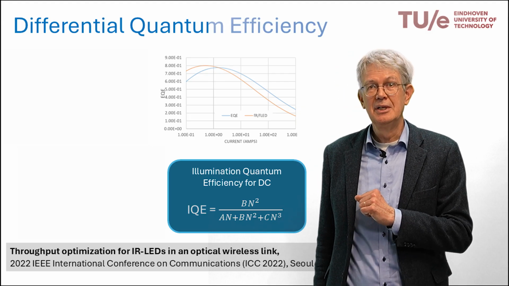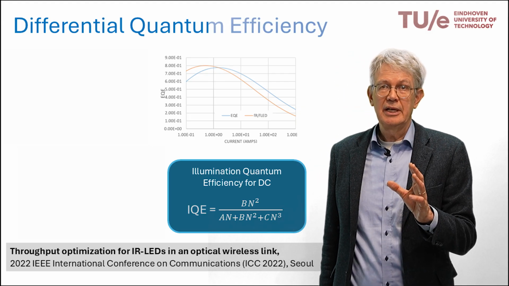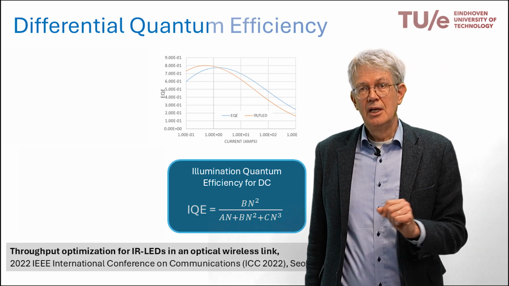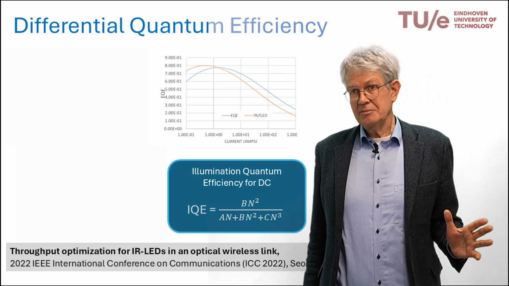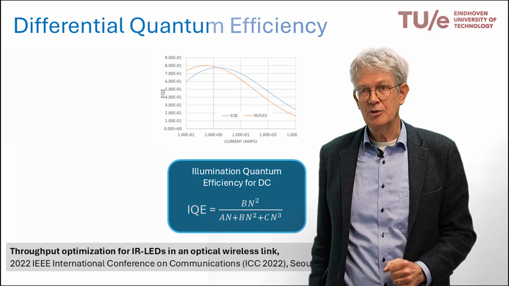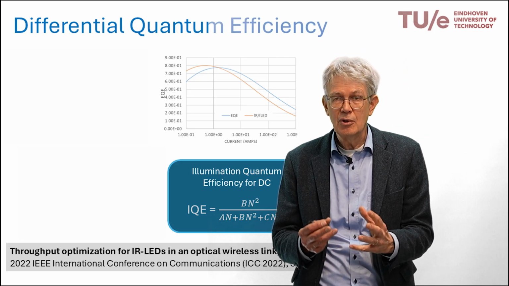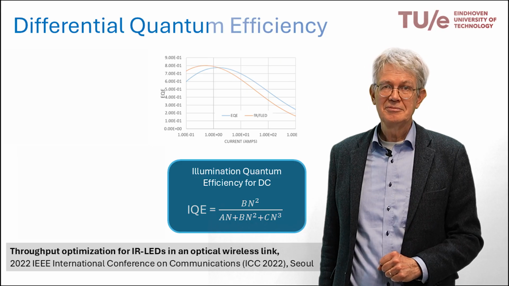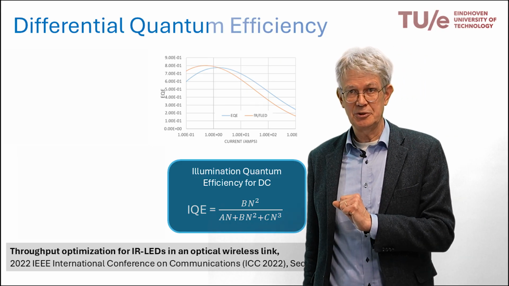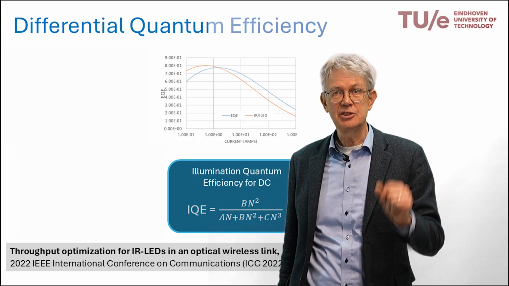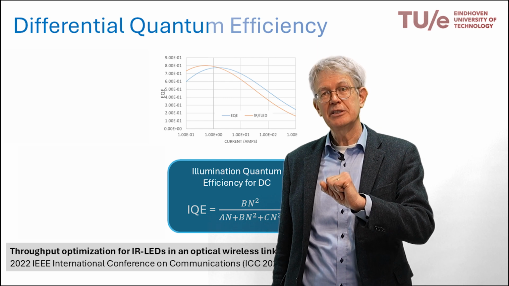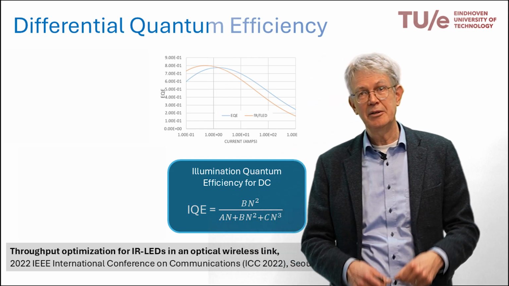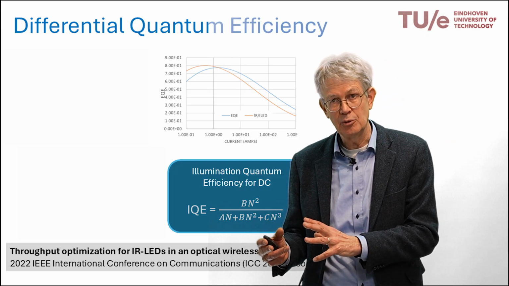And if I do that, I can write and I can define the quantum efficiency for both cases. What is quantum efficiency? The ratio of photons that come out over the total ratio of holes and electrons that recombine. So it's the B term divided by all these terms. And for illumination it's B times n squared divided by the whole expression: A times n, plus B times n squared, plus C times n cubed.